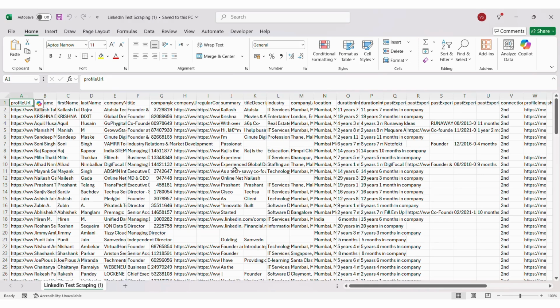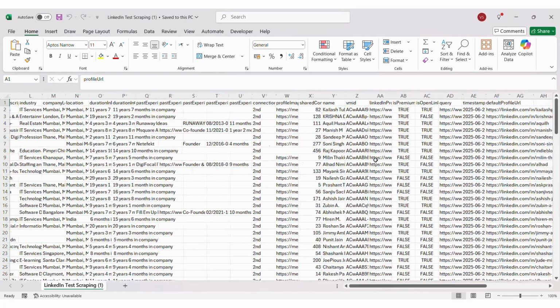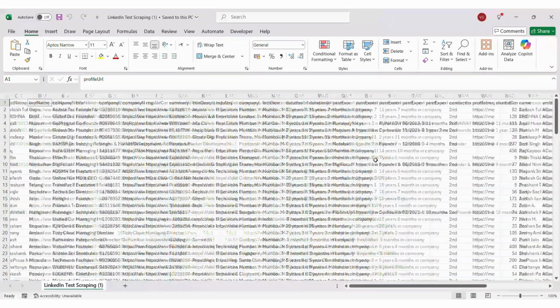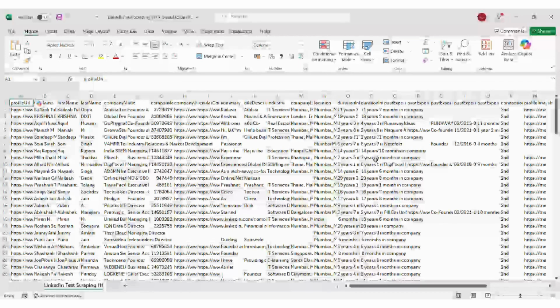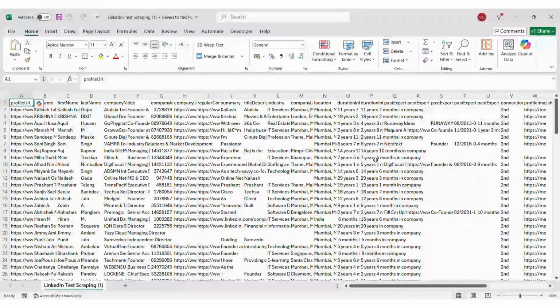Now, when we see this data, there are a lot of fields that are there. There is the profile URL, there is the first name, last name. There are certain irrelevant fields as well when it comes to seeing this data from a prospect data. That is, say, the company ID is there. There are, say, the durations that the person has worked in that particular company. These are all data points that are not quite required for salespeople.